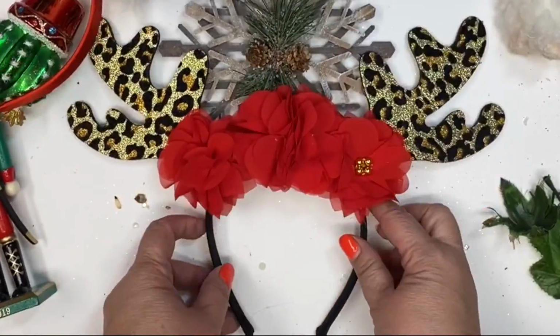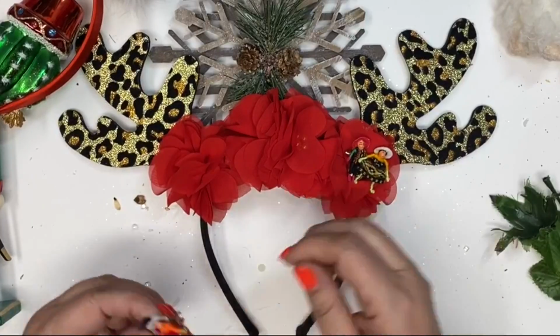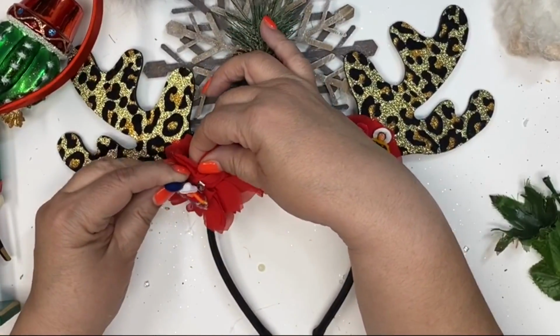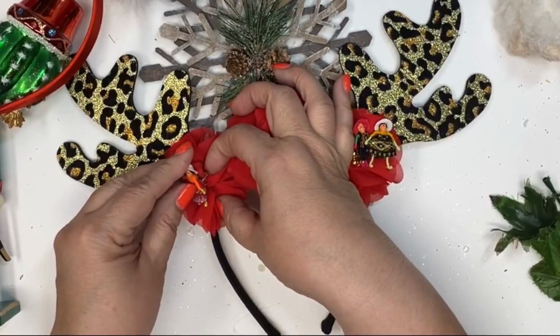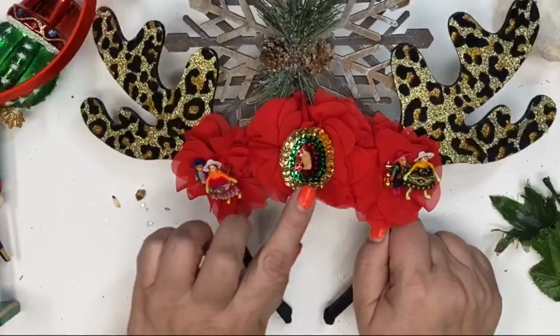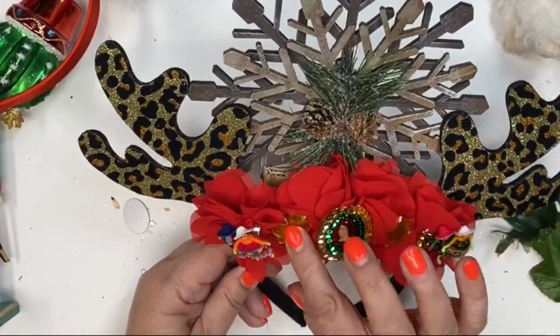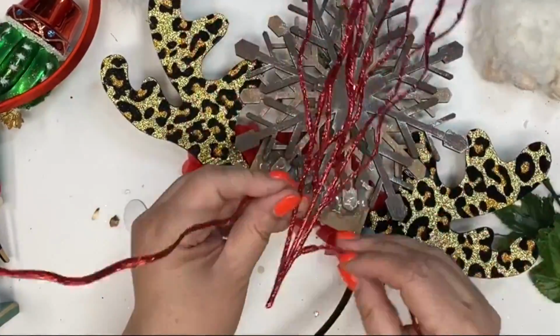I let it cool so it was nice and firm, flipped it over, and then just started adding other little details that I thought would make it pop. I am all about conversation pieces. When you wear things for the holidays, you want to look spectacular and shiny, so just load everything on there.